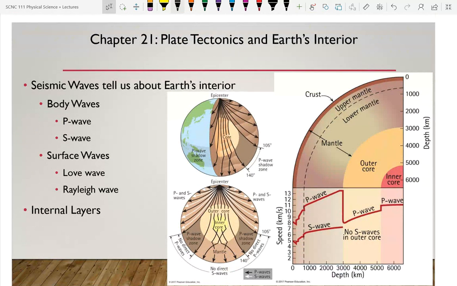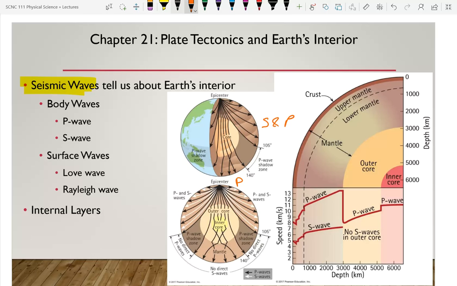Going to chapter 21 in plate tectonics. One of your homework questions was asking you about S waves and P waves. And what are they? They're seismic waves. Actually, that was one of your quiz questions, wasn't it? Yeah, it's one of your quiz questions. They're waves that travel through the earth. They're not just surface waves, right? The picture here clearly shows them going through the earth. But notice the S and P's come out here. Nothing comes out there, and then it's only P's here.